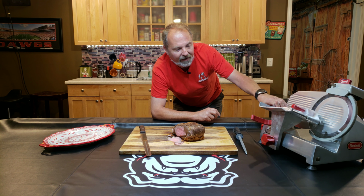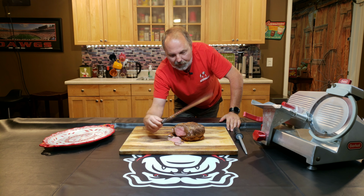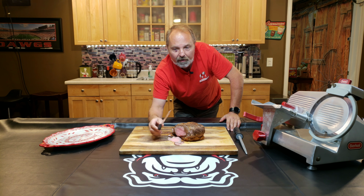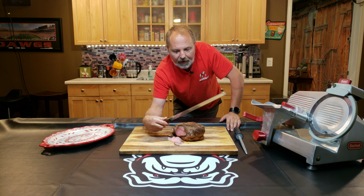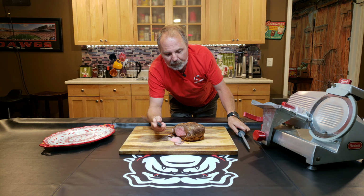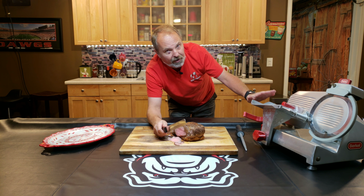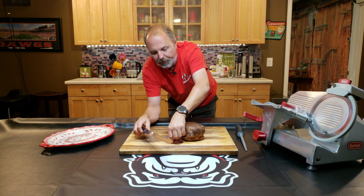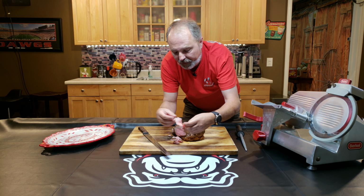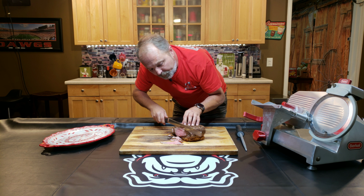Now I realize everybody may not have one of these right here, so this is what I use to do that with. This is a Victorinox carving knife, and I mean it is sharp. And you can have one of these too if you need to be, but these right here, if you run one of these right, you can do the same thing with it as you can with this. Now, and you can see, paper thin. I mean, all you have to do is just get on it and cut real thin, obviously.